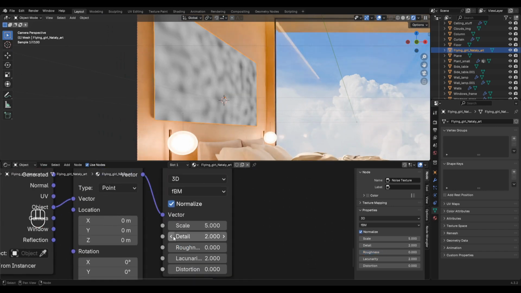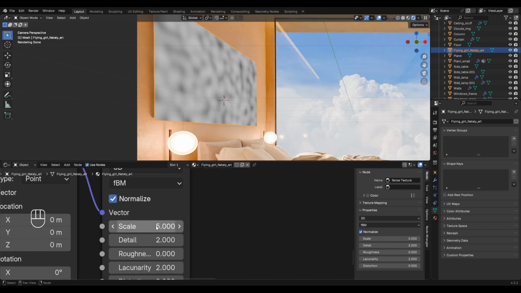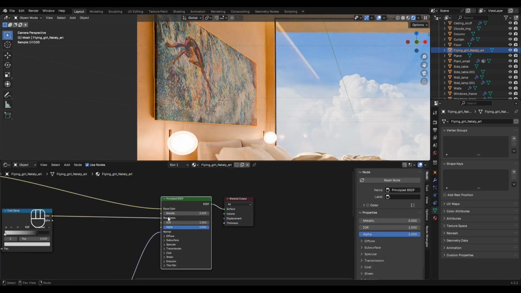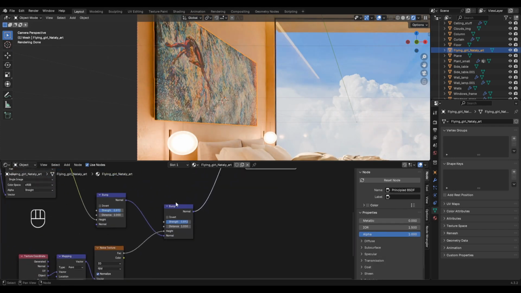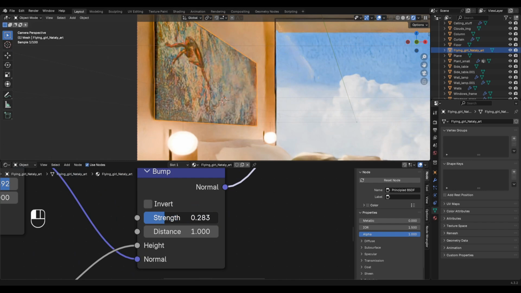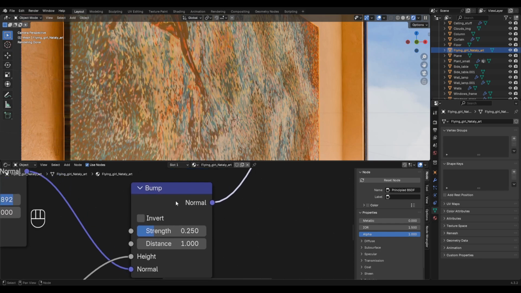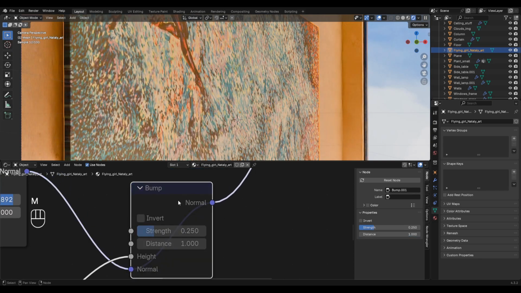Decrease roughness and detail to get a wavy effect. And adjust noise scale. Now the canvas has not only a frontal reflection, but also reflections from other sides.